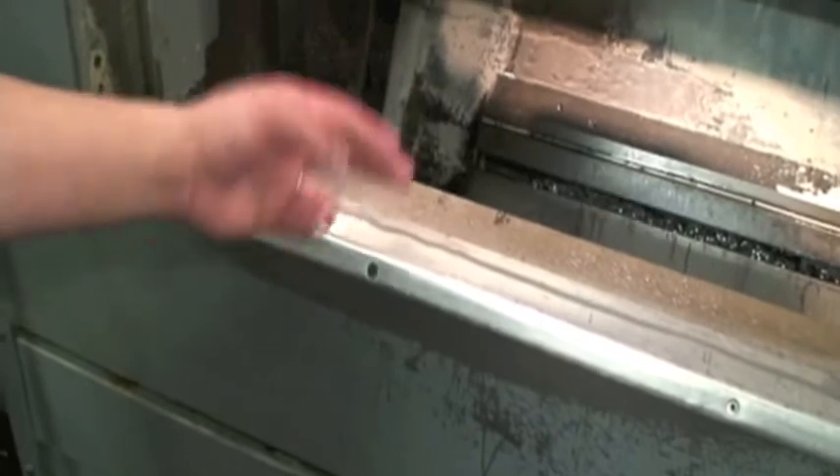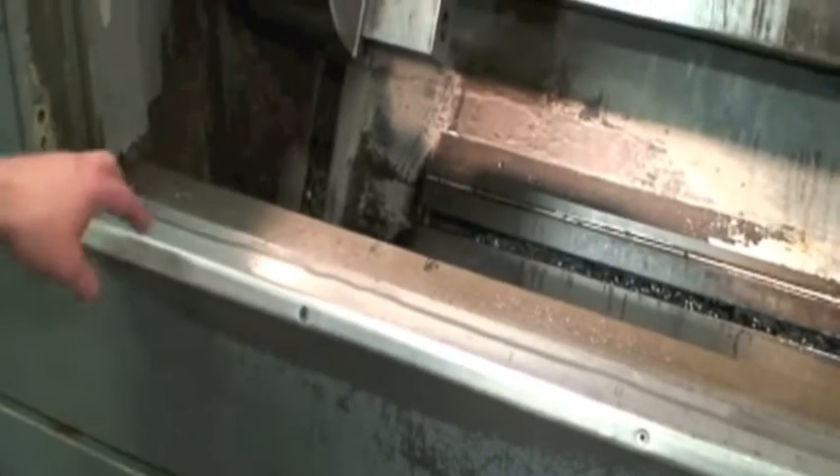It seems superficial, but the machine — from opening and closing the door — had worn a track. We had that upgraded with a hardened steel way, so you can open and close the door easy. It had worn a slot in there, so it was so hard that you were working on the cast surface. Just little things. We also replaced the cooling pump system. We didn't have enough head pressure going up that high off a rotary pump like that — couldn't get the pressure up at the head.